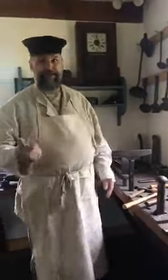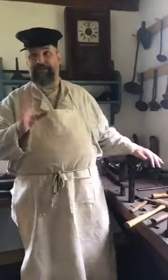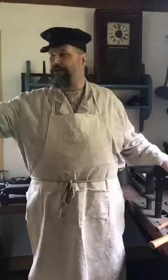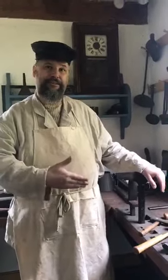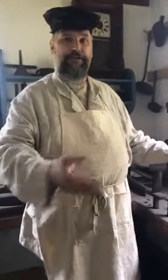Well, you have your master. That's one person there. He's the boss. And when you see the little round here, you'll see a couple of pumps. Those are the master's trunk. That's where he kept his master head. He was the head of the shop. He was the one that taught the apprentice how to do the job.